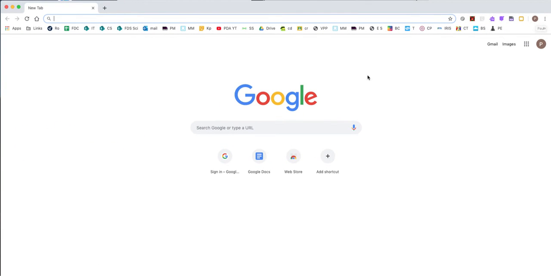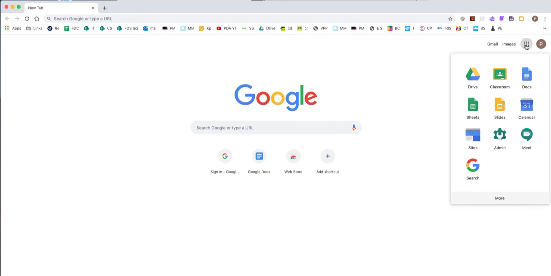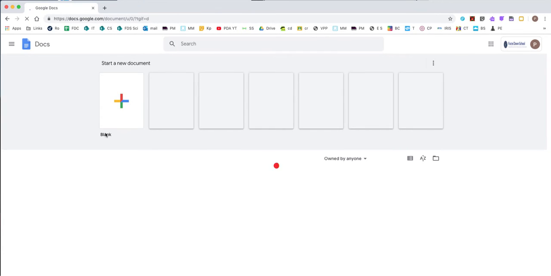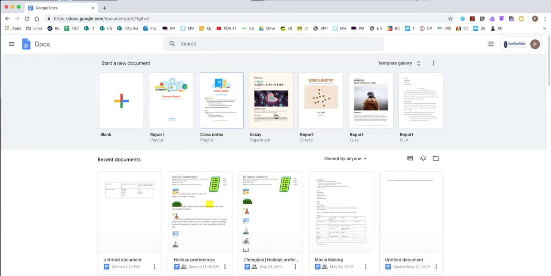series. So the first thing I'm going to do is get myself a blank Google Docs document, and there's lots of different ways you can do this. I'm going to choose the 9 little dots, and from here I can choose Docs, and Docs is the word processor that's part of G Suite. There are templates that you can use, but I'm going to go for a blank document. So here we go in Google Docs. It's called Untitled Document at the moment.